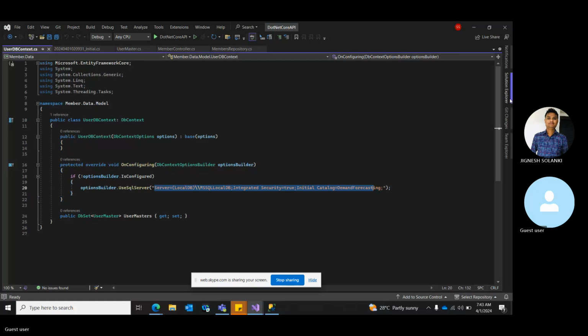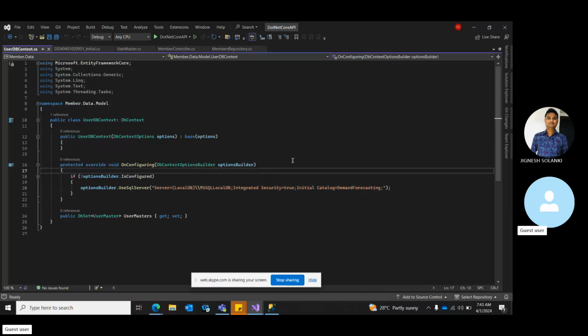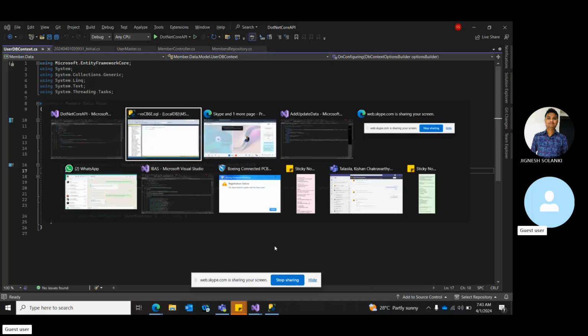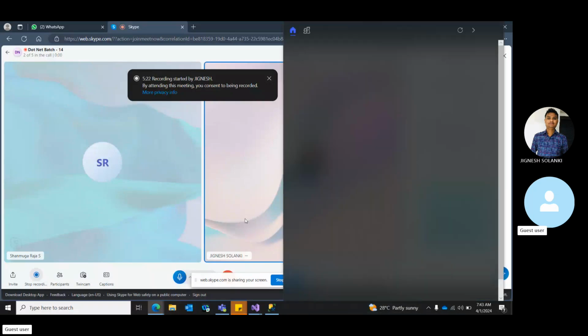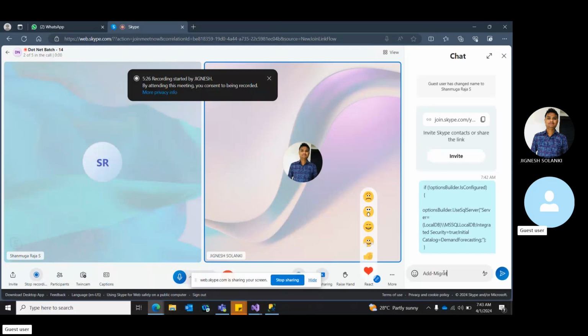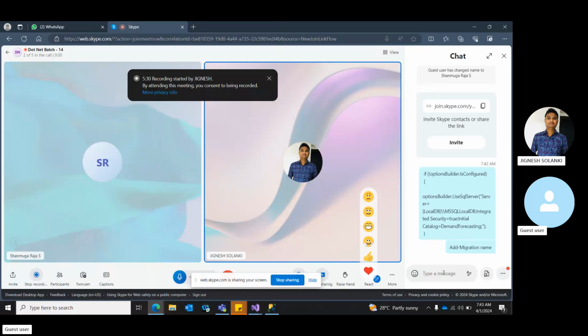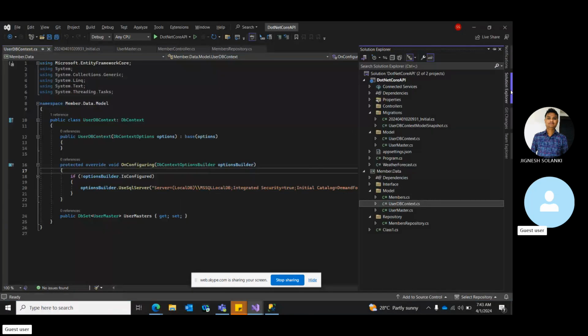First thing, be sure that this is right. But first try that. After doing that, do the add migration and see if you're able to get it. So add dash migration. I will give you that again. Add dash migration space, give some name. Okay, some name. That's the first thing you need to try today.